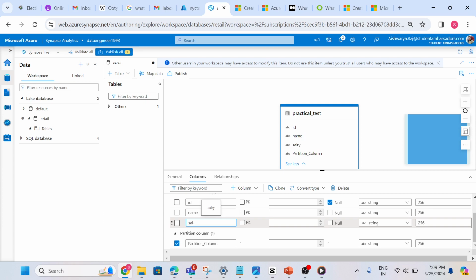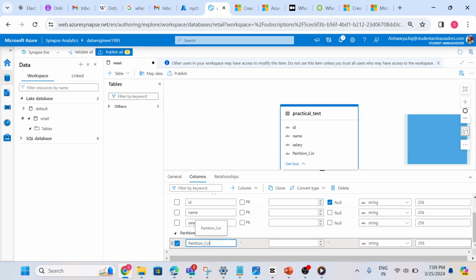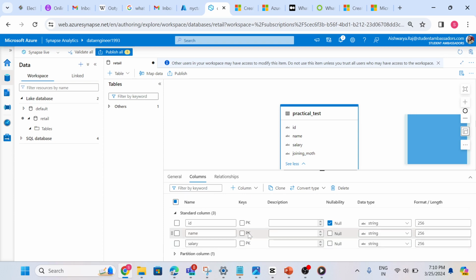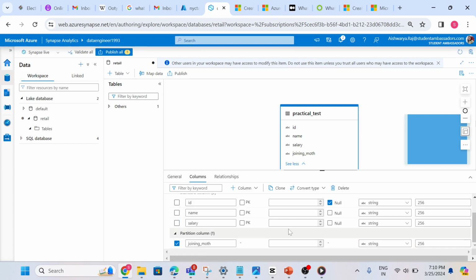Salary, joining month. So this column will be my partition column. Okay, now it's done.